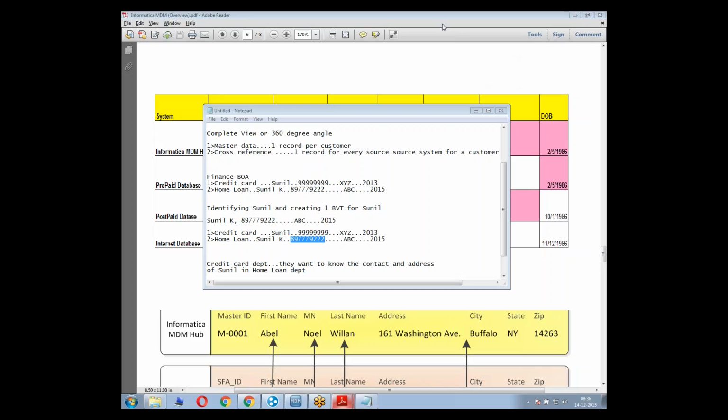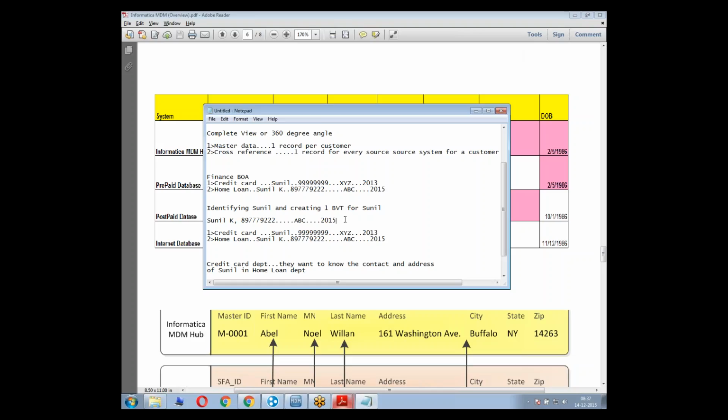Sunil, Amit here. Yeah, Amit. In this particular case, if they want to, for example, catch this person, Sunil, then there must be a unique record like passport number or driving license. There must be there. Then they are able to relate that master record with the cross-reference tables. Otherwise, how can they track?